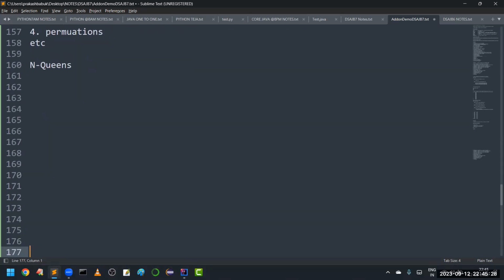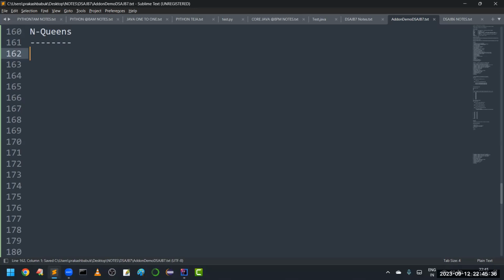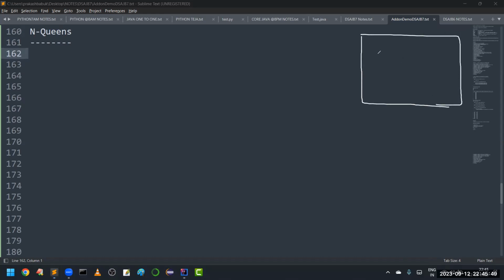I will just provide a problem statement alone, so that at least you can understand how we are going to implement this problem in the future. Sir, what is this N queens problem? The N queens problem is a very simple problem where we are going to have a chessboard like this, with 8 rows and 8 columns.